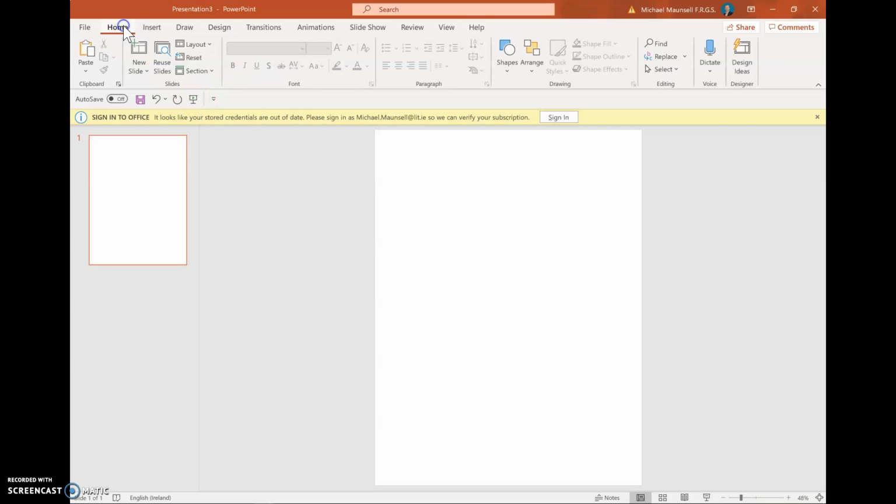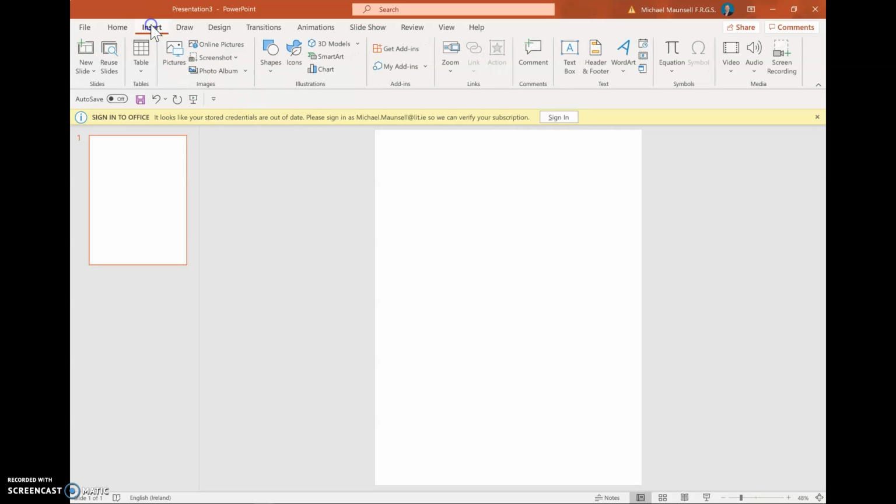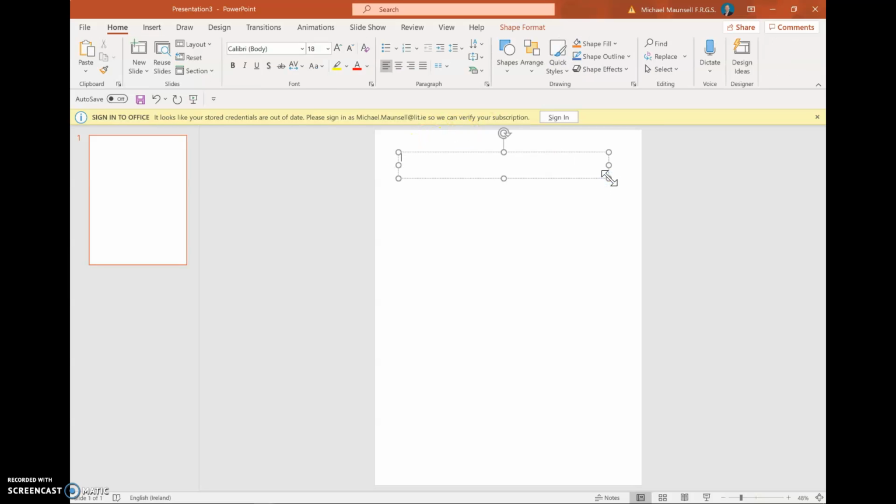I'll go back to the Home tab, and the first thing I want to do is add in a title. So I'm going to insert a text box across the top, and I'm going to call it Fox, and I'm going to put in the scientific name.